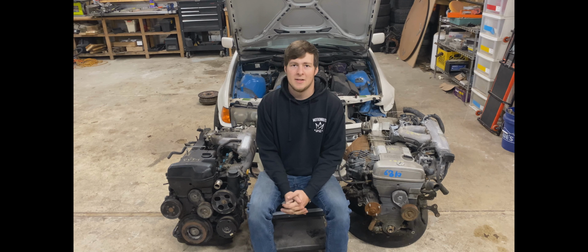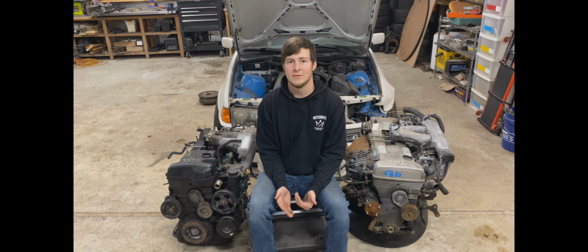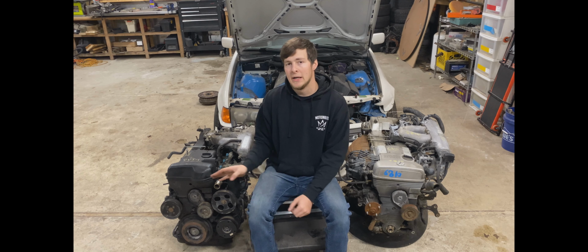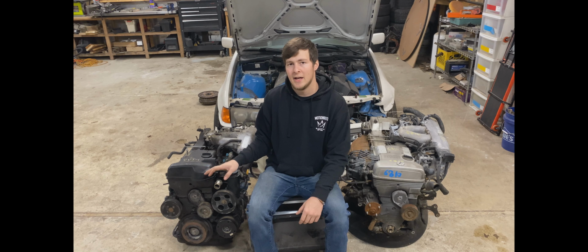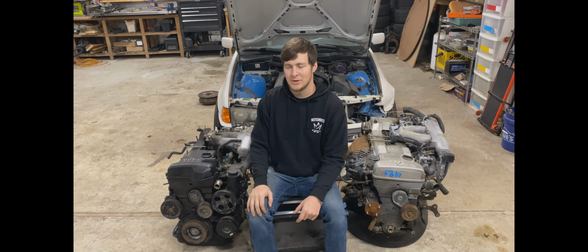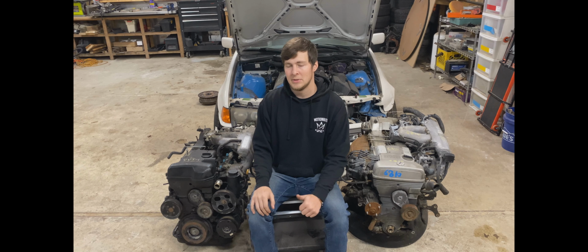And what the VVTI does basically is add torque in the low range of your power band, which in drifting is huge. And the VVTI can make a big difference, like 80 to 100 pound-feet of torque below like 4,500 RPM. But the major difference, it's got VVTI and it also has coil on plug, no distributor, which nobody wants a distributor anyways. They're old school, they suck. Put some coils on the plugs, be good to go, have good ignition, and not have to worry about that.